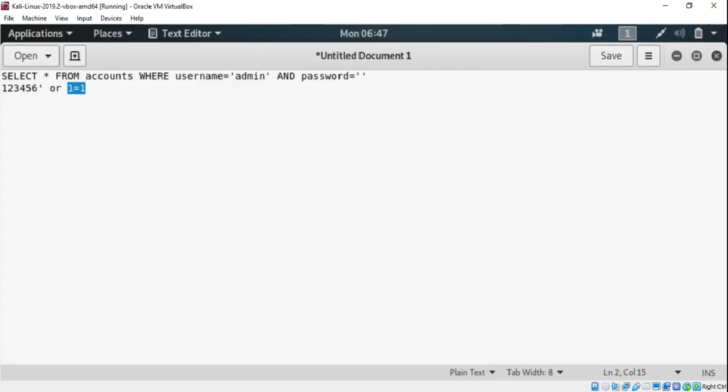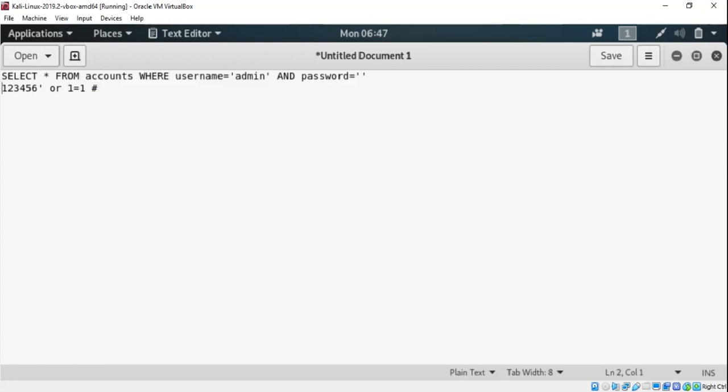If any of them is true, then you must allow us to log into our account. Now space and hash. Hash stops the system from reading further information. So the system is not able to go beyond hash, right?